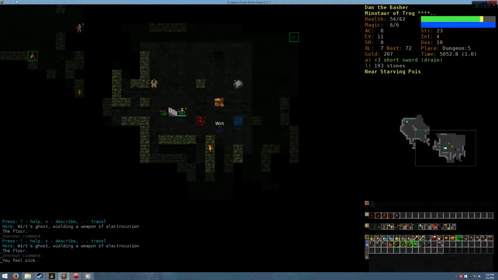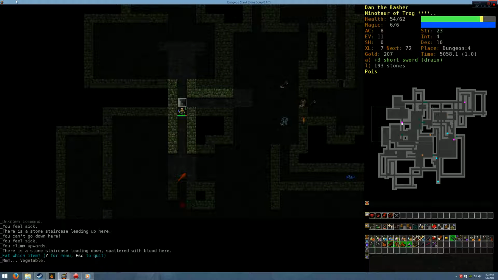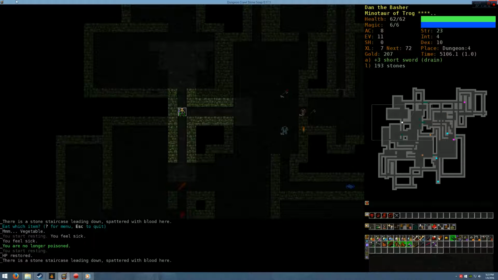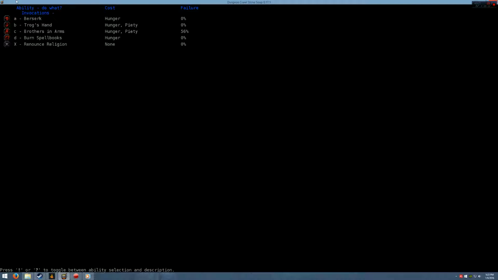Well, I probably can. Well, no, because I'm near starving, and I need to eat first. Let's eat. Oh, he actually poisoned me too. Or somebody poisoned me. All right. I think I can kill him if I go berserk. So that's what I'm going to do. I'm going to immediately go berserk.